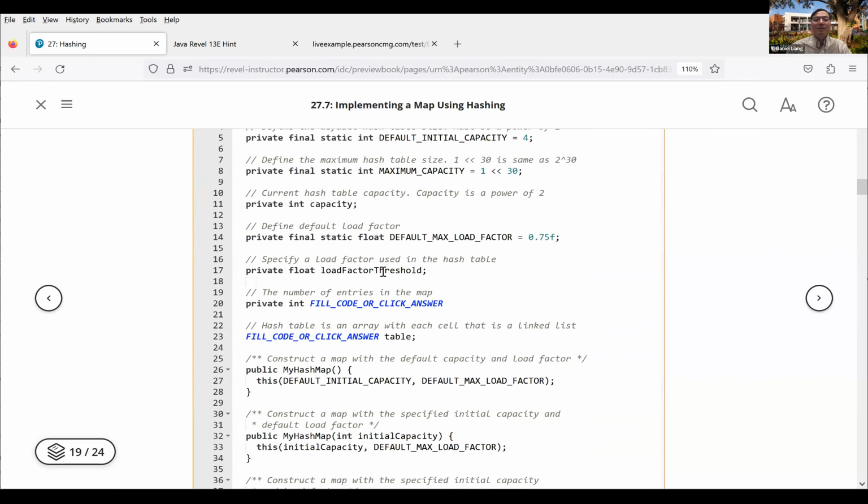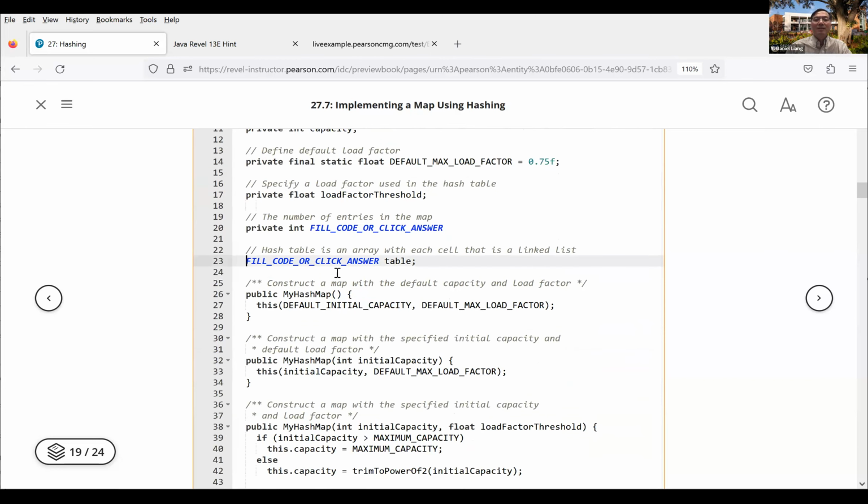The very important thing here is the table. How do we define this hash table? We explained it the other day in class. It uses an array, and each element in the array is a linked list.